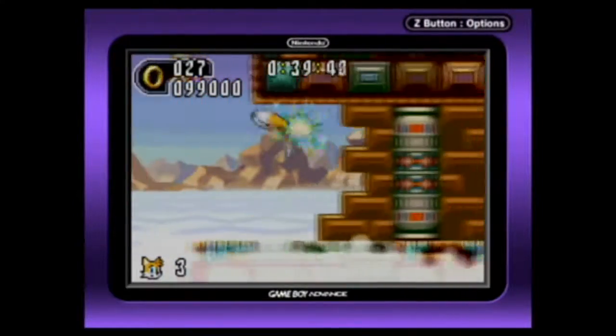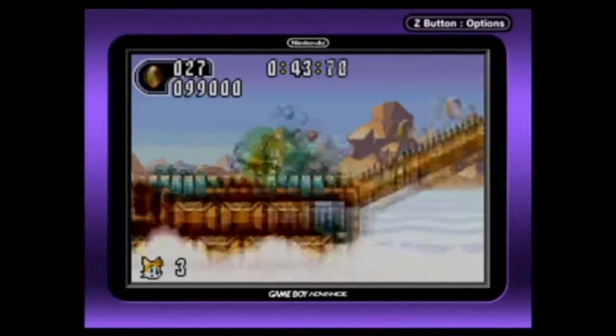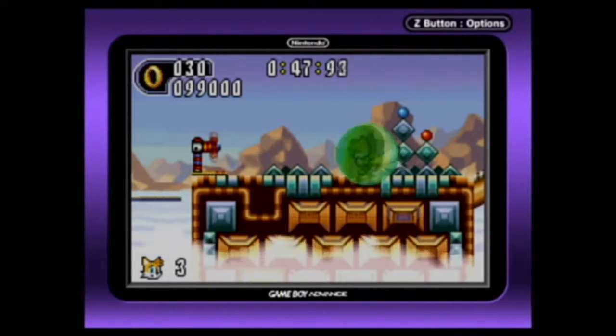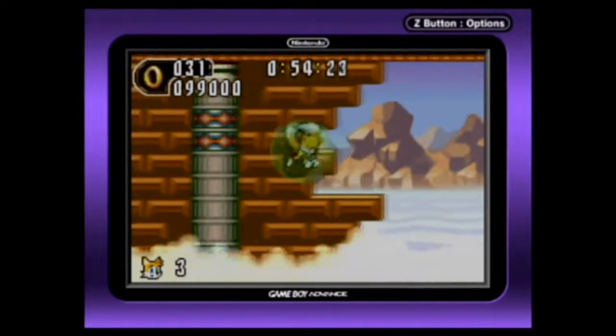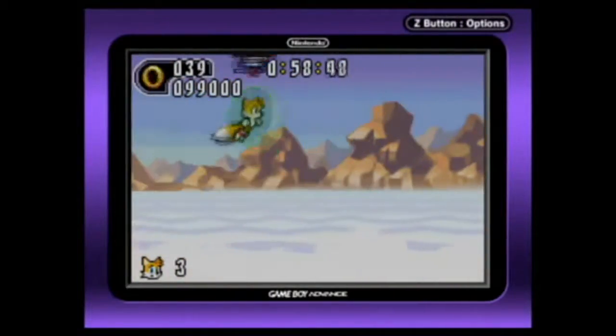If you don't know how to do the double jump, you're gonna die there because there's a pit below you. Yep. And to do the double jump, it's not like you just press the jump button again. You have to hold up and press the right button. R. Yeah, R.